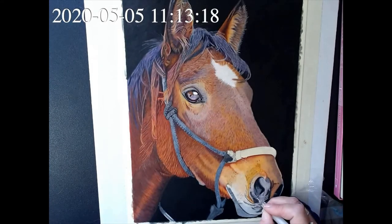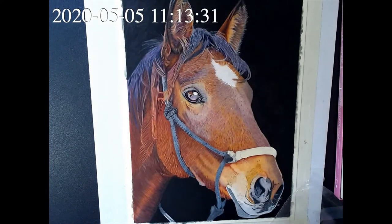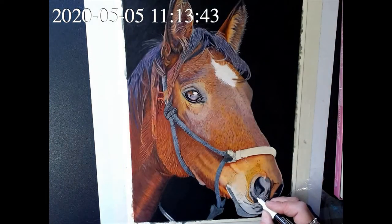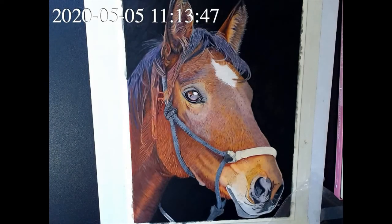There's a white speck here. It's not coming up as dark as I want it to. I'm going to have to use my Mini Posca, put a white dot in there.